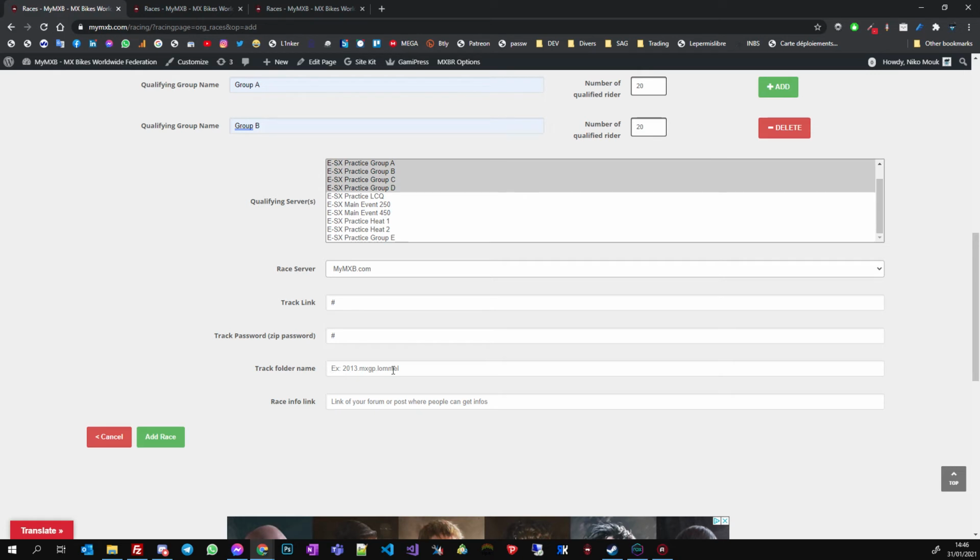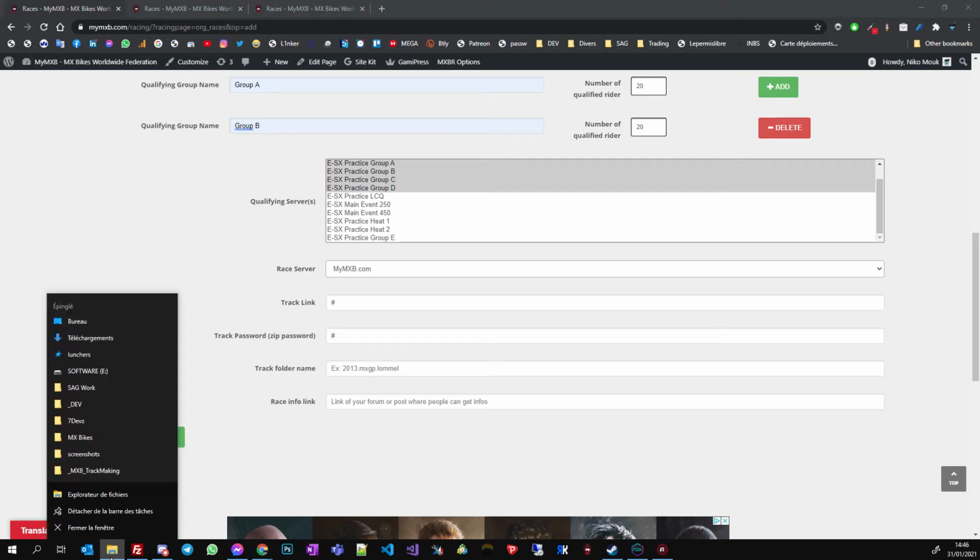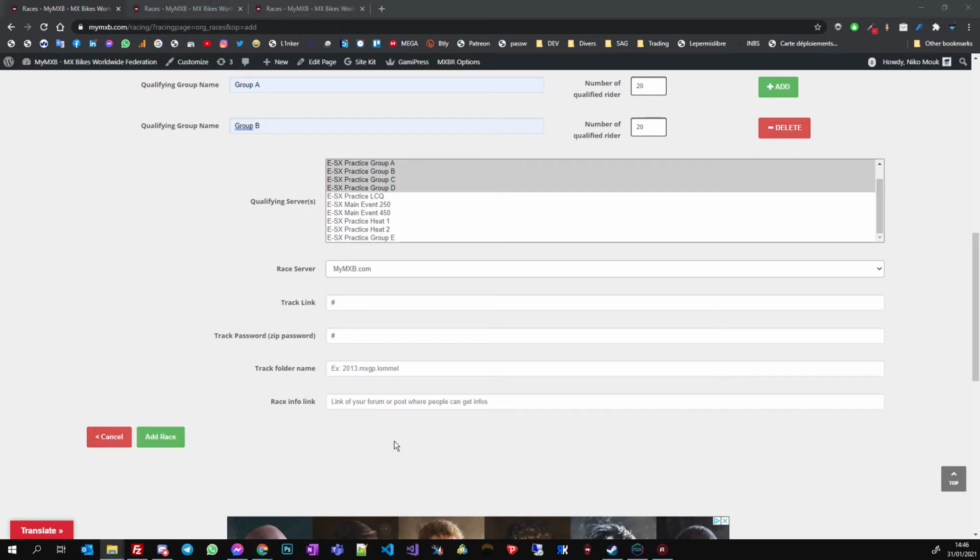The track folder name is something that will help for the result system. Let me show you in the modes.